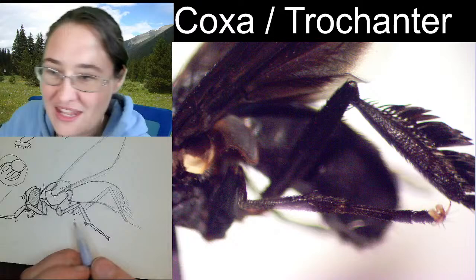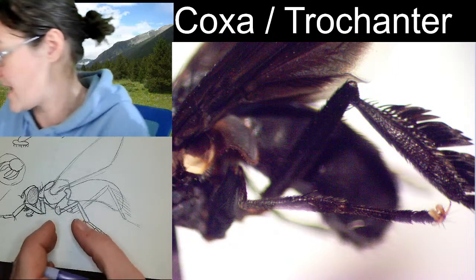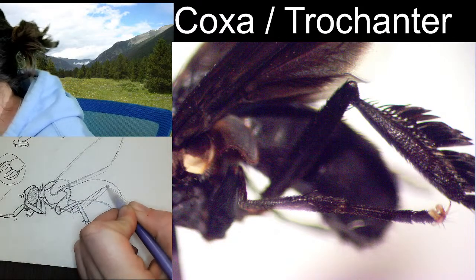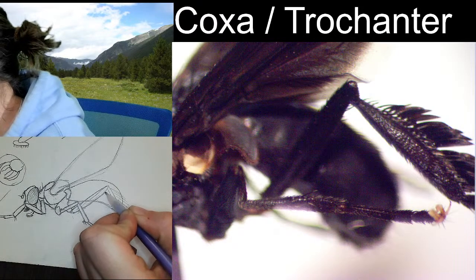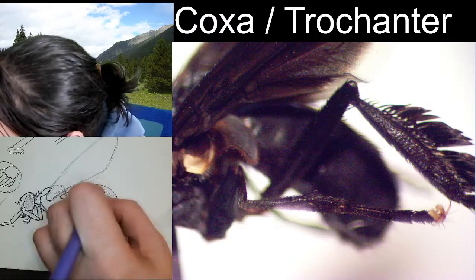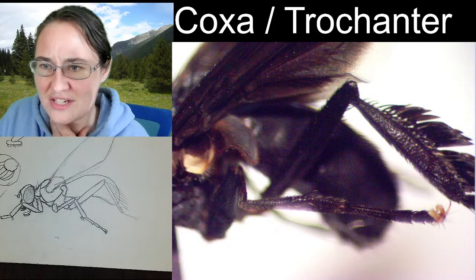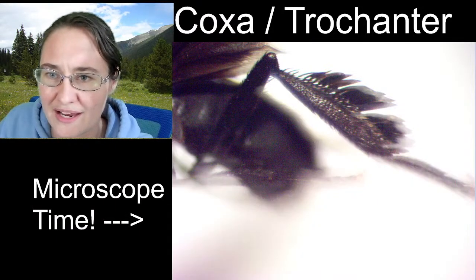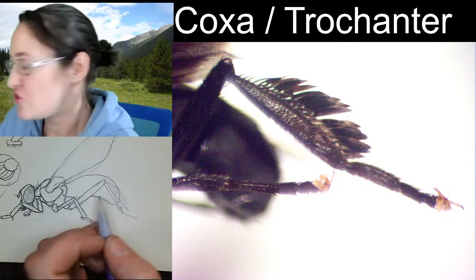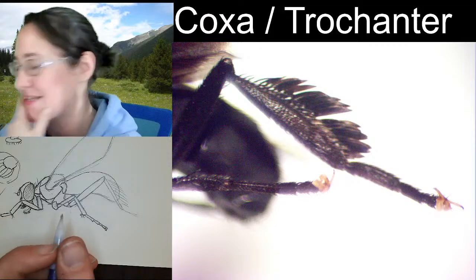All right, so this femur is coming all the way up. It's a really long femur in comparison to the other ones. This femur is like double in length of the other femurs. So the, what we would say, the metafemur. The metafemur is fairly wide and also double in length of the pro and the mesofemurs. And then the tibia, oddly enough, it looks like it starts kind of thin and then gets wider and narrows back down again. Look how cool it is! So that hind tibia, it reminds me of like a mohawk. I'm pretty sure that this fly has a mohawk on its hind leg.